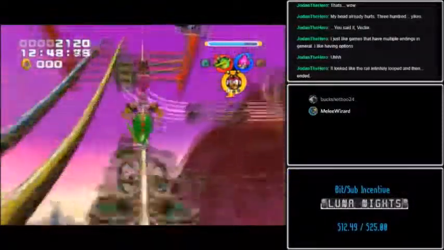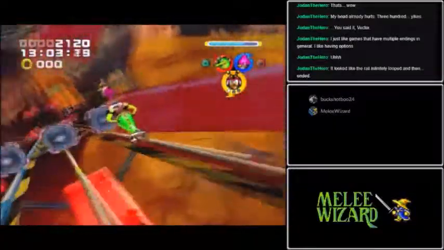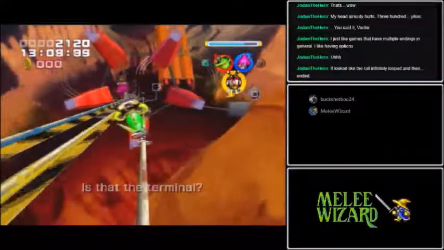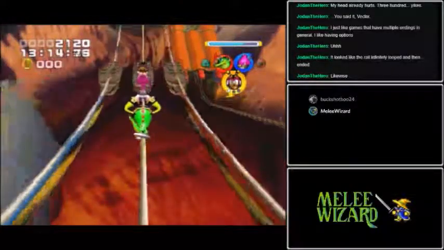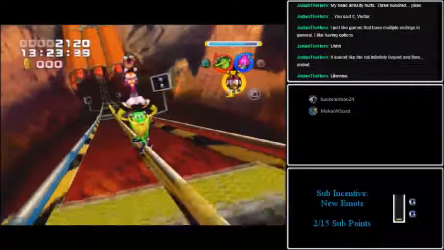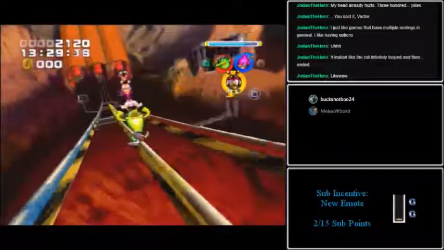I'm fine. Everything is fine. I'm surprised you lived that. You probably shouldn't have. I probably shouldn't. I agree. What's that? Is that the terminal? I don't know if I should have been hitting all those, but I know I missed one. I think you wanted to be on a certain color, although I don't think it really mattered in this instance. I think you're actually almost at the end.